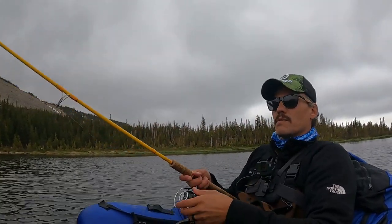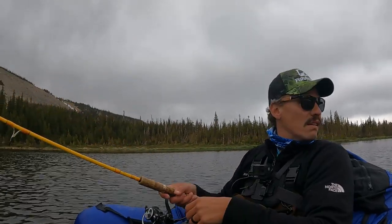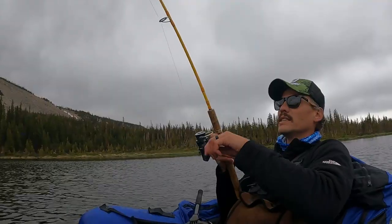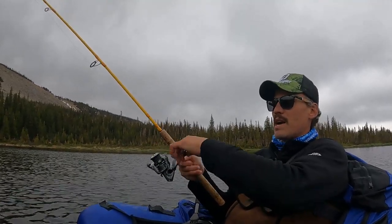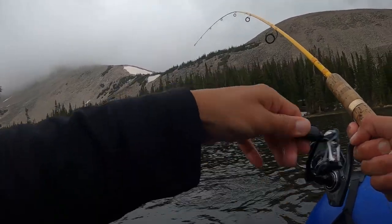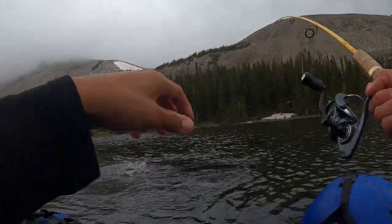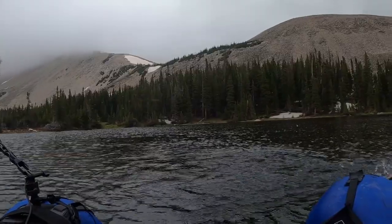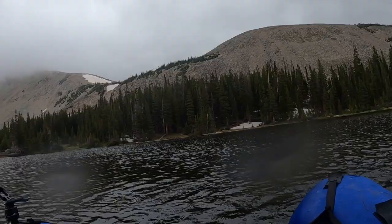Like you saw, the biggest one that was probably pulled out of here by us today was about 13 inches. So, man, I really thought that was a, oh, right, instant drop, instant fish. I'm just still trying to make my way back to camp here. And man, I bet we've caught over 20 fish for sure. Still no cutties, just little brookies. Come here, dude.